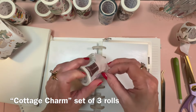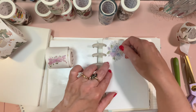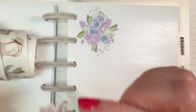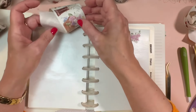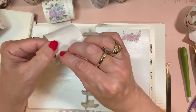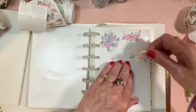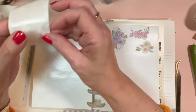The floral roll can be first. This reminds me of our hydrangea. We get both of these colors in our hydrangeas. And see, these are perfectly die cut around the edge of the stickers. Really quick and easy way to put more color onto a page, onto a letter, onto a note card, birthday card, on an envelope, in your planner, in your bullet journal.